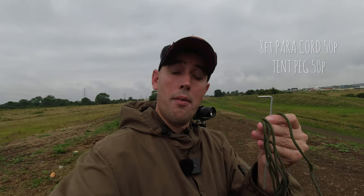I'd just like to say there are probably people that have done this in the past, so I'm not taking any credit for this — it's just a good idea I'm going to share with you. The secret to this whole thing is a little bit of paracord and a tent peg. The first thing I do is tie a loop in the paracord and attach one end to the tripod.